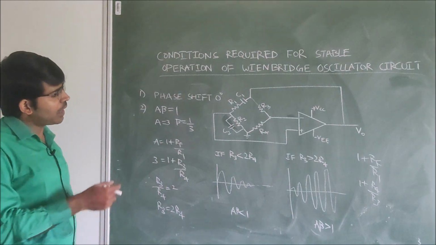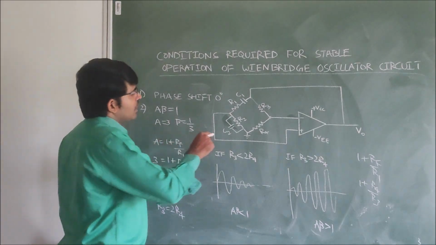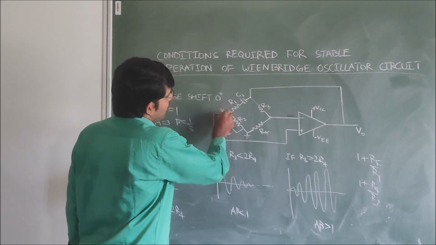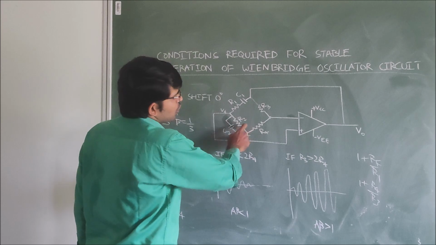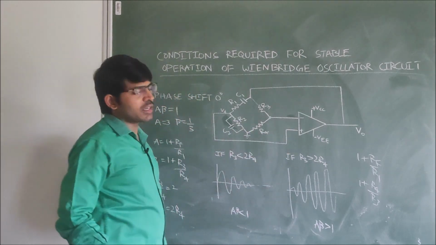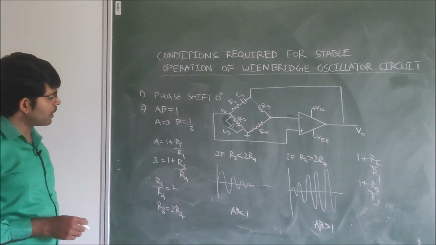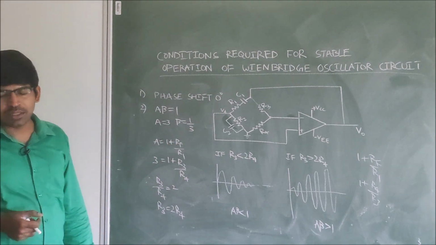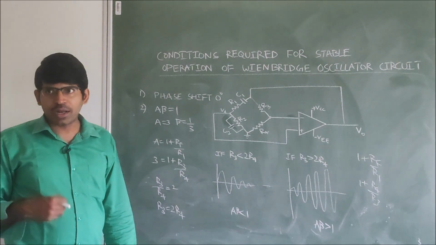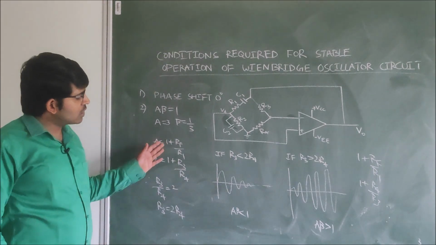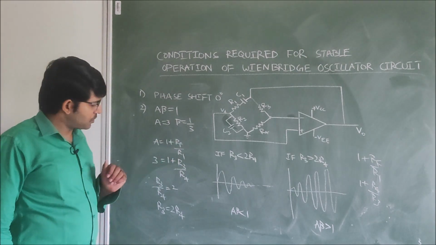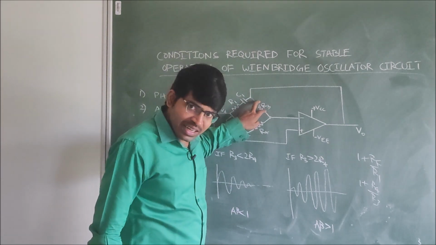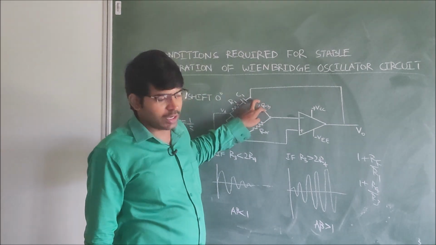But what is the gain of the operational amplifier when we connect it in non-inverting mode? Because we are giving VD, the output of this Wheatstone bridge, as an input to the non-inverting terminal of the operational amplifier, A is equal to 1 plus RF by R1. If we connect in inverting mode, then A is equal to minus RF by R1. Here you remember clearly, we have to consider R3 as the feedback resistor. Why, I will explain now.